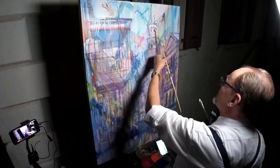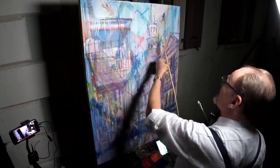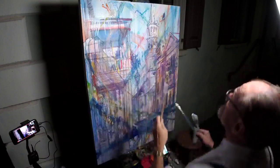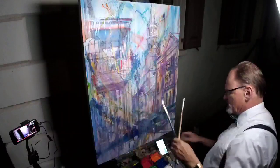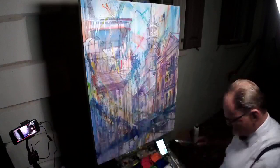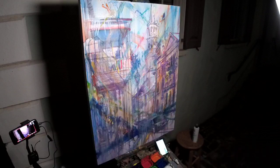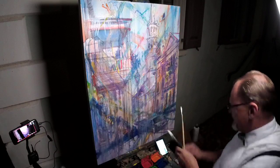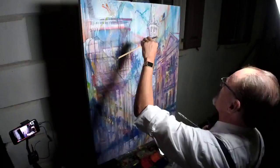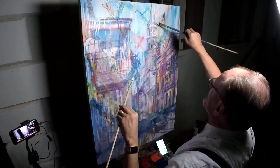I'm still very much right-handed. There's no question. If being ambidextrous means there's no distinction between your hands, then I am absolutely not ambidextrous. Now, if being ambidextrous means you can, in this case, paint in a fairly controlled manner, then absolutely I am ambidextrous. I think that's what most people mean, so I say, yes, I'm ambidextrous. But I'm still right-handed. Dominant right hand.